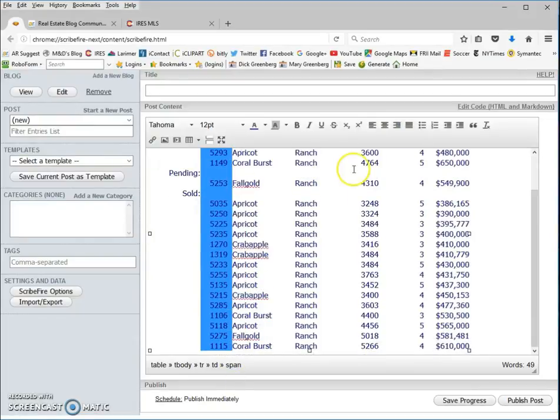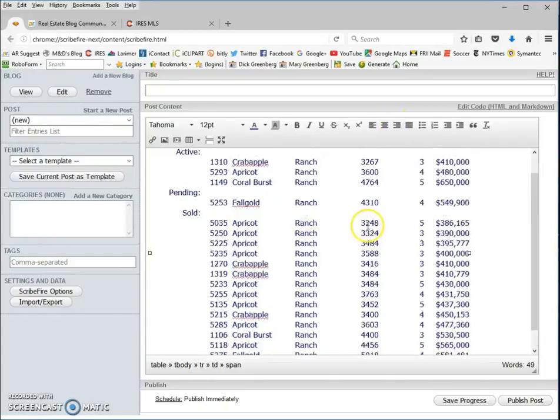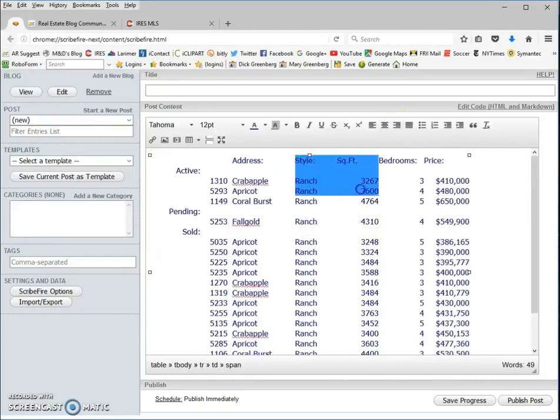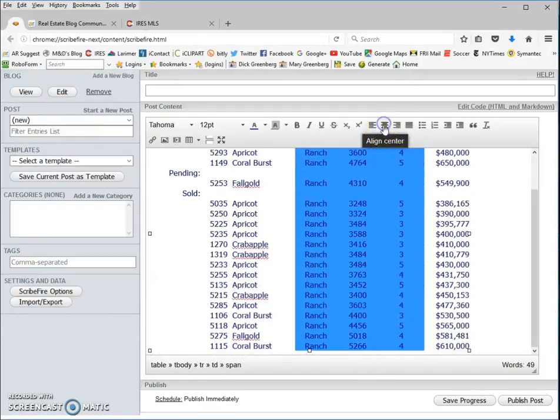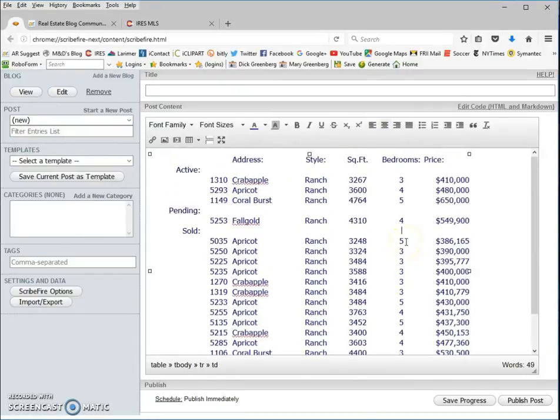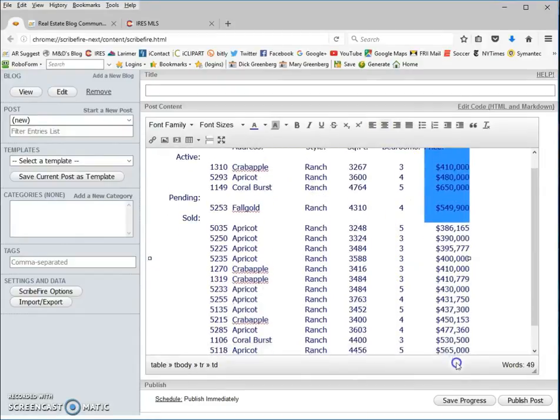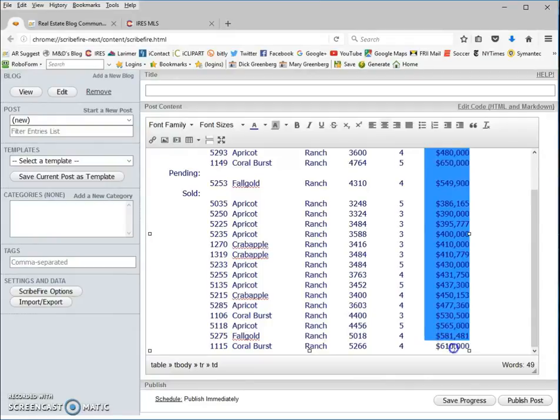Justify the street numbers. Center align these three columns. And justify my price. That's all the formatting I need to do.